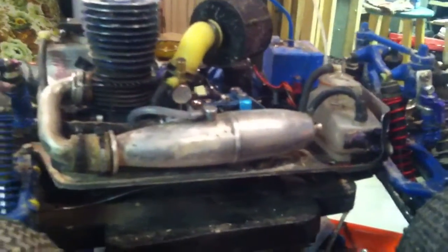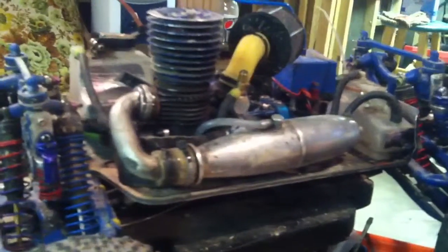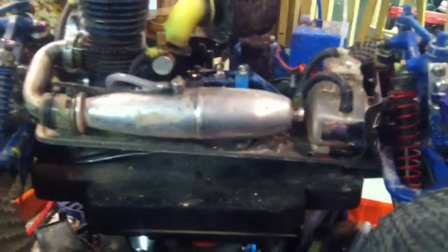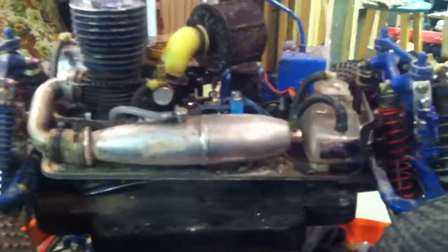So, if you see everything, it all fits in there. Took up a lot of the chassis, but boy, I don't even know if I can hardly call it a T-MAXX anymore. The only thing that really is T-MAXX officially is the front and rear differentials, just the front and rear bulkhead assemblies. But it is an aftermarket Dynamite extended chassis, like I say. So there are some stocks, but not much.